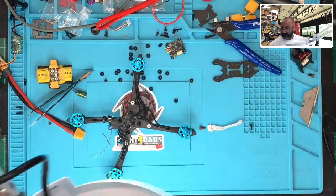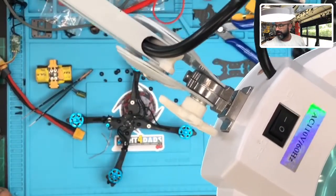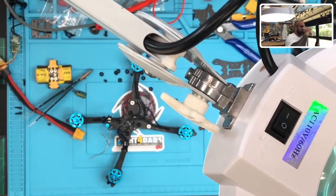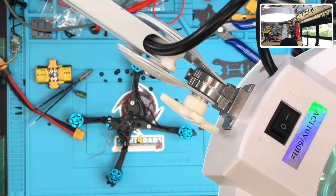I gotta tell you, I need to turn the temperature back down on the soldering iron. Okay, so I'm gonna grab one of these. Sorry, I got thirsty there. I'll grab one of these ESCs because something about it still isn't sitting right with me. So let me just go and grab one. I think I've got one here somewhere.